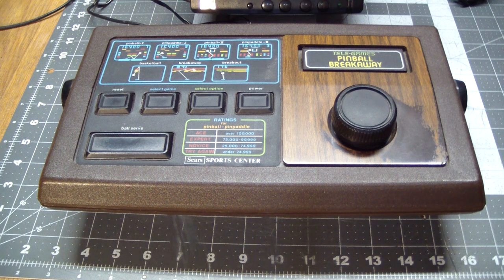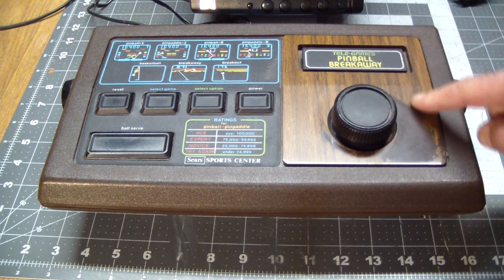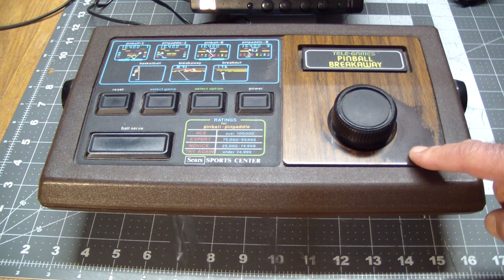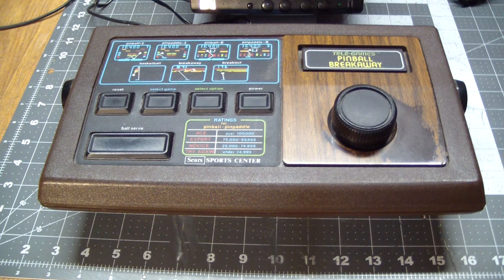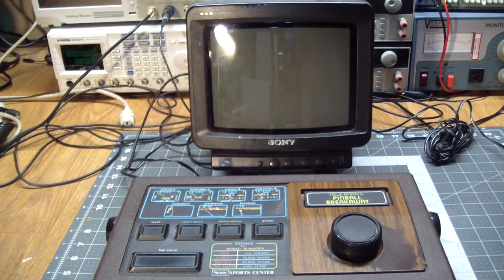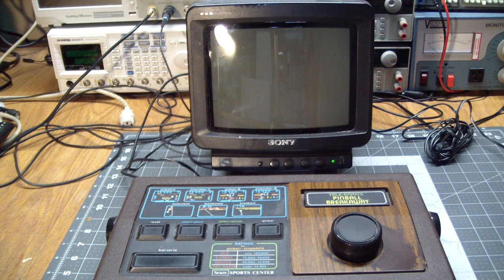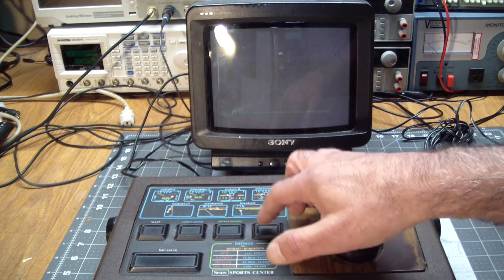One other thing I wanted to point out is it's generally in pretty good shape, but if you look closely here, the wood imitation was painted on here, and in this area it's gone. This got some very heavy play for this to be worn out like that. So it must be real good. Okay, let's see if it even works.